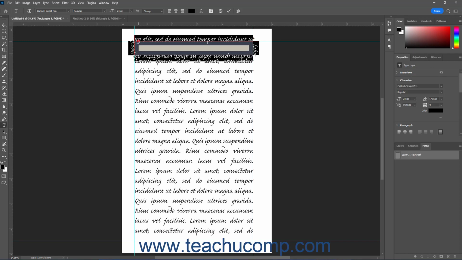to the selected path segment and switch to the selected tool's text editing mode. Then change the text area if available and type the text as when adding text along an open path or shape, as shown in the previous lesson titled How to Add Text to the Border of an Open Path or Shape in Photoshop. You can review this lesson to see how to add text to the shape or path's border if needed.